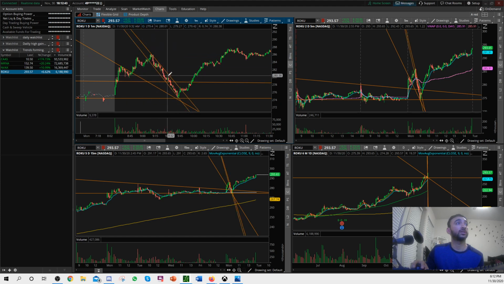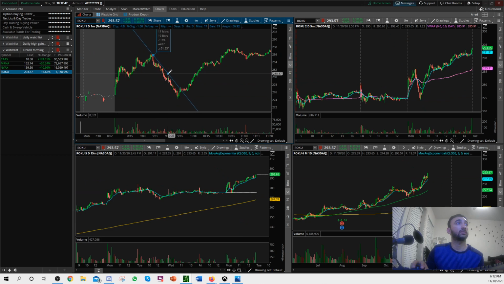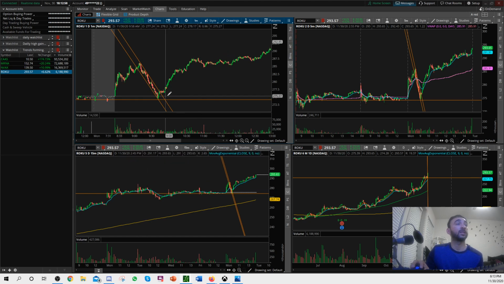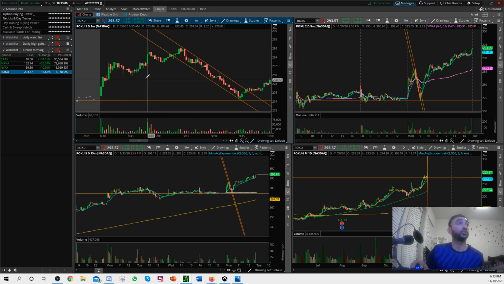Look at this trend. I'm going to clear this again. And here's this channel that it formed. Okay, so if it's forming this channel, once it breaks out, you can enter here and your stop loss is here. And look at this amazing opportunity that Roku gave. Okay, so this is how you can play Roku. So Roku gave three opportunities here.